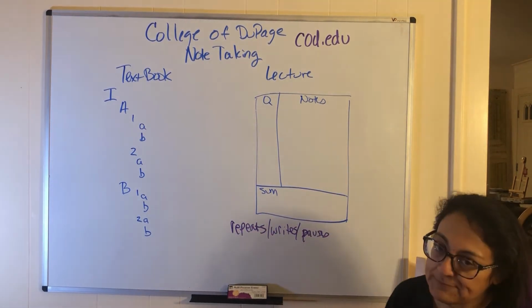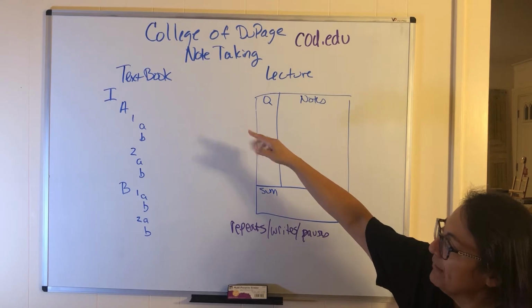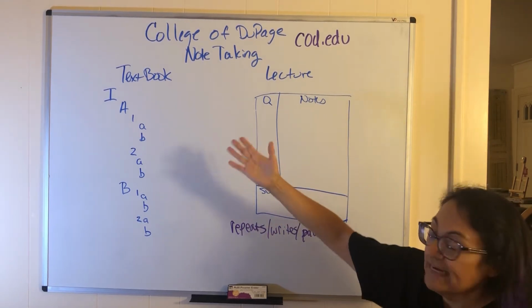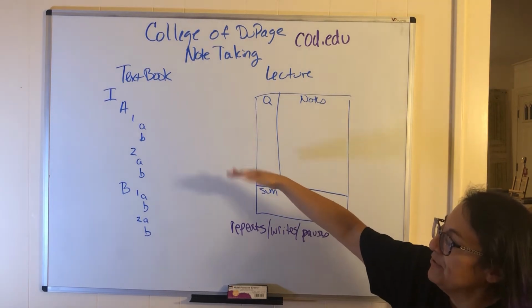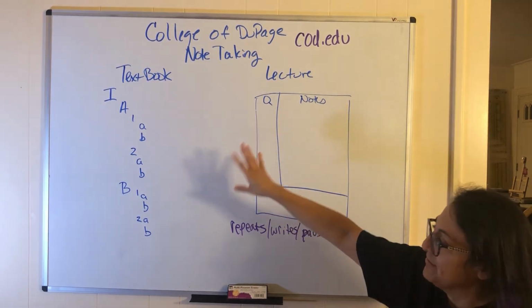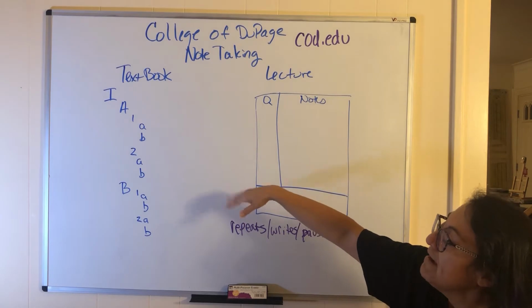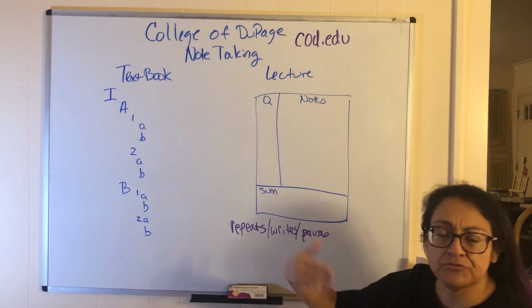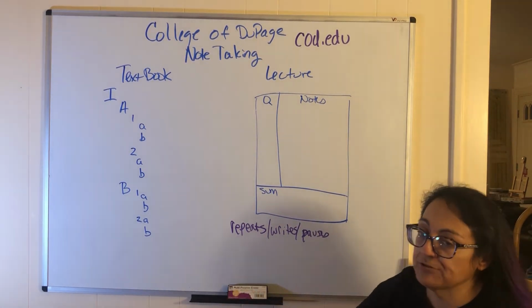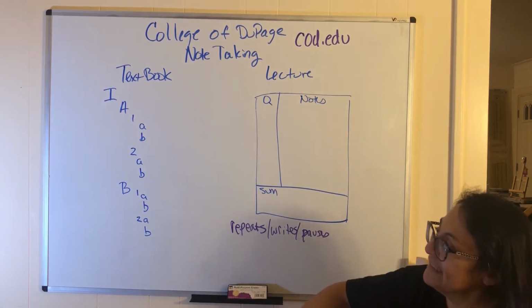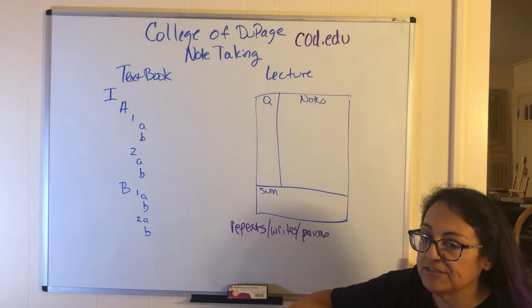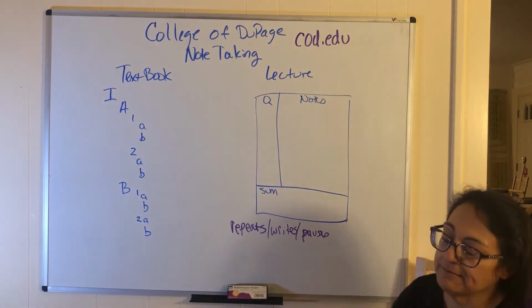Some people have a problem figuring out what is important to write, because people just tend to write frantically. So some of the things that you're going to look for or listen for when you're listening to a lecture are repeats, writes, and pauses. If the person giving the lecture tends to repeat a point over and over again, that means it's important, and so you should be writing that down. Anything that gets repeated several times, that's an important point.